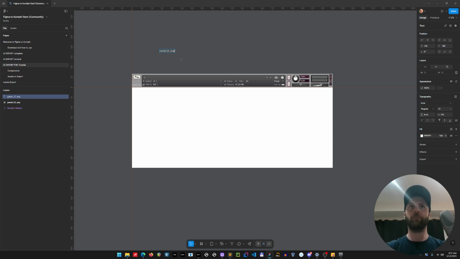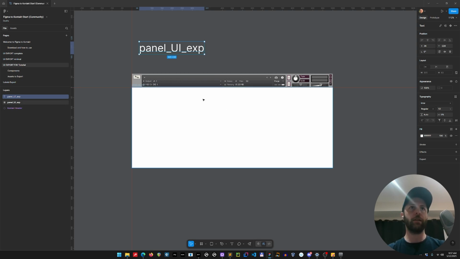syntax is, right? This syntax is basically a naming convention. Let's say it's not even syntax, it's a naming convention, and it's how Figma to Kontakt will understand what it's reading, because it's scanning.